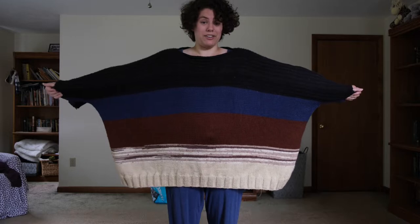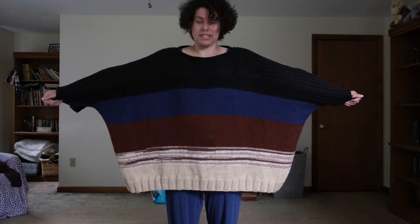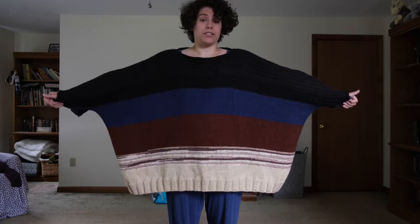This being my first very serious project, I cast on the recommended number of stitches in the pattern, looked at my needle and said, that doesn't look big enough. And if you're a knitter, you know that on the cast on row, those stitches never look big enough, because when you knit the first row, suddenly they're wide enough. So I think for this pattern, I tripled my cast on number.